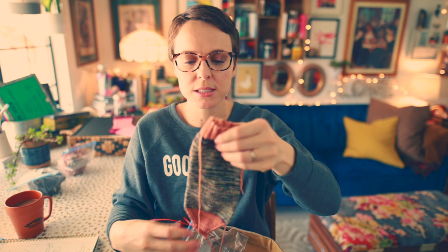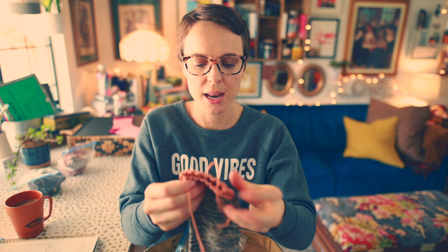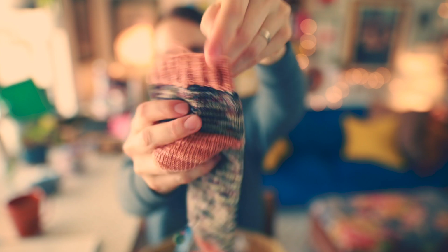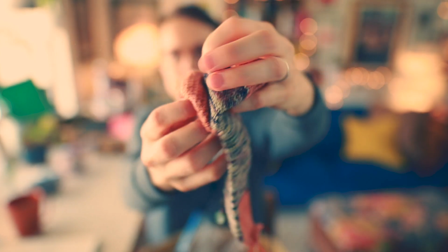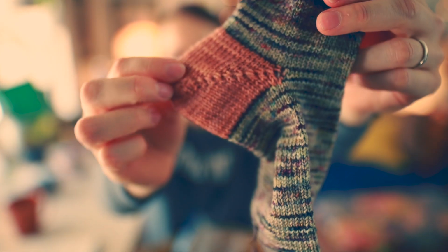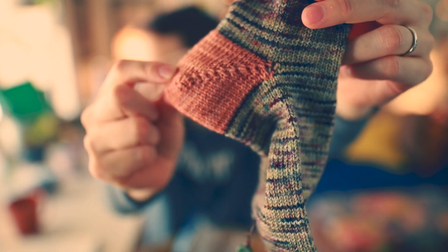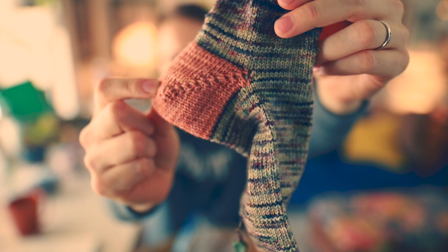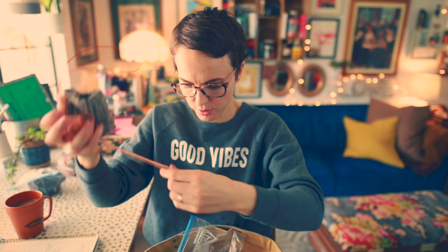So this is just a vanilla sock, same format that I do. I mean, it's the same recipe. I just didn't knit much of a leg. I knit a shorter cuff, and then this is a short row heel. You can see right there. This is that no wrap, no gap, short row heel technique from Happy Knits. I will link to it below. So vanilla sock number 3 is a shorty, and it's a really good example of how alternating from the inside to the outside of a cake really does help.